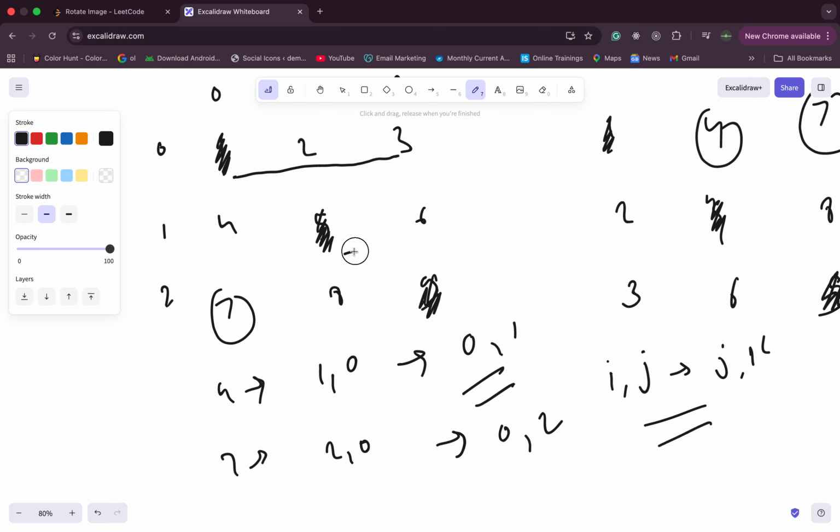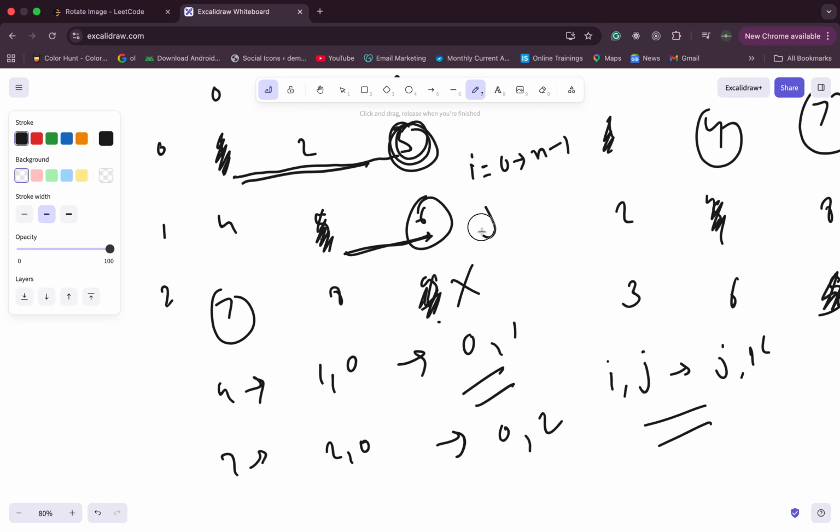Then you can see we have to go till last, but we can ignore the last, right? Because the last one is a part of the diagonal and it remains the same. So what we can do here is I should go from 0 to n minus 1, and j, right? So j is going till last. If I am here, j will go till here. If I am here also, j will go till here. So there will be a j loop that will go from 0 to n minus 2 if we consider equals, and this is 0 to n minus 1, right? And simply we have to reverse the roles.